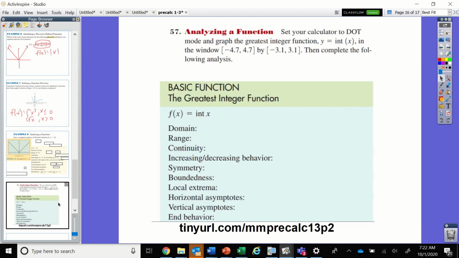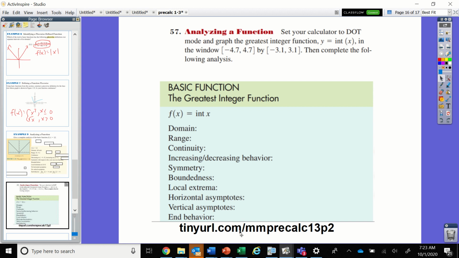This tiny URL is the step function. All right, this is our step function. If you want to analyze the function by inputting this into your graphing calculator and graphing the step function there, you're going to have to make some changes. You don't necessarily have to graph it in your calculator. If you don't want to, you can just look at the function in your 12 basic functions at the beginning of these notes. But if you want to, here are the directions up top as to how to plot the step function into your graphing calculator. Understand that you have to be in dot mode when you do so, so please make sure you're in dot mode. And then go to the tiny URL.